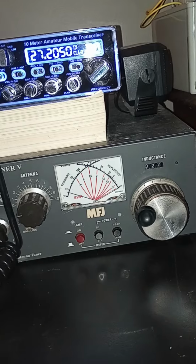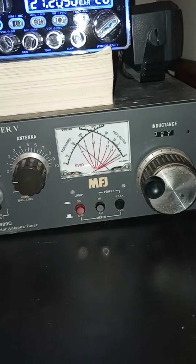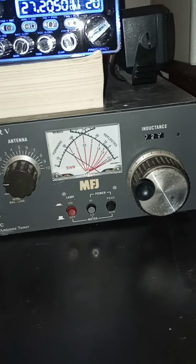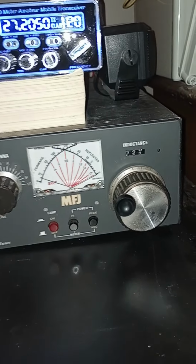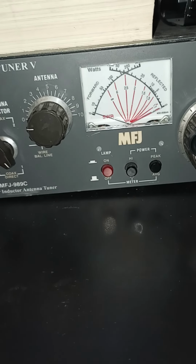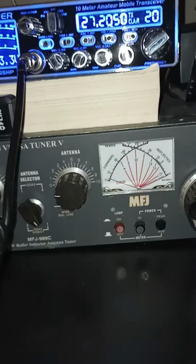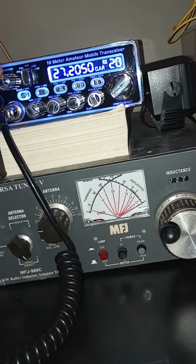Let's give it a wee bit more. So there's a 100 watt carrier. Audio. There's 700. But, you know, put that back in standby. Let's see what we're doing now. We're doing 1 or 2 watts dead key from the radio only now. Audio. 20 watts swinging into it. So it wasn't really ever made to do that. So we're not gonna. So now we will keep it on low.